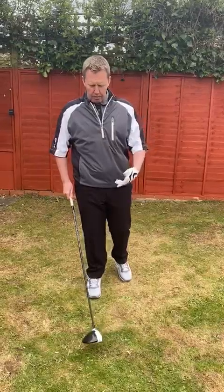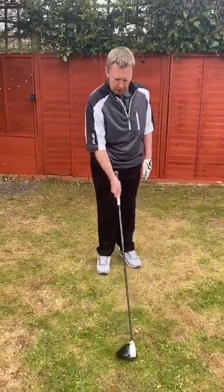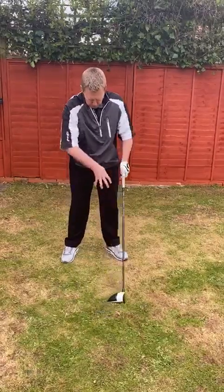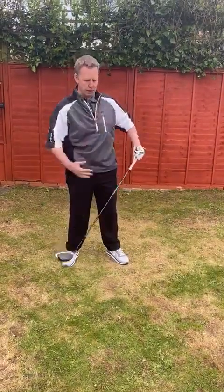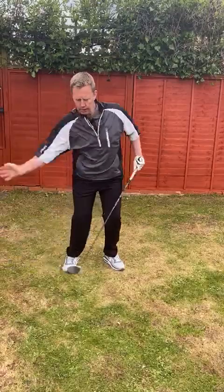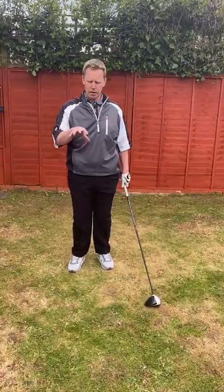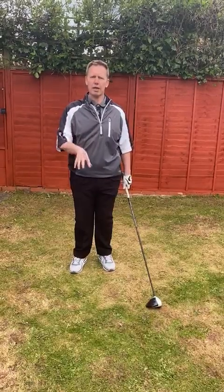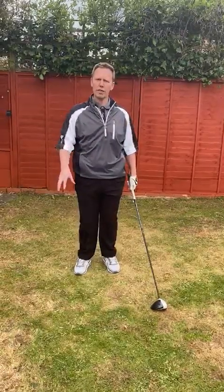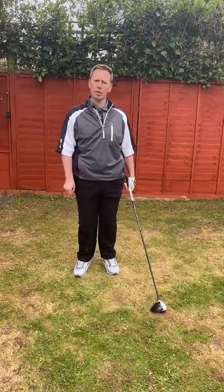We talk about set-up and then we talk about swing in golf. Set-up is everything you do before you swing the club — it includes things like aiming the club and holding the club, which we've spoken about this week. Positioning the ball in your stance, squaring yourself up to the target, and getting your body into a good athletic posture so you can make a powerful movement. I always liken the set-up to ABC in capital letters — if you wrote your alphabet and I wrote mine in capital letters, they look very similar, and those things need to be similar because they're proven to make you a more consistent player.